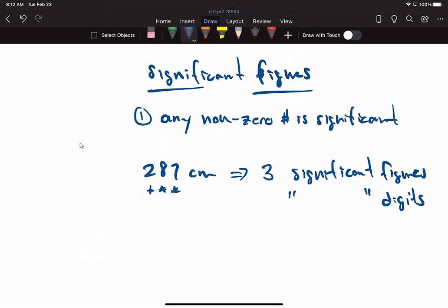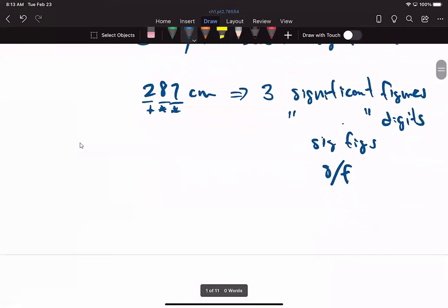It means the exact same thing. We can say sig figs, right? Means the exact same thing. And even S/F, right? Three significant figures, significant digits, sig figs, S/F. They all mean the same thing. Here we have a total of three digits that are significant in my measurement, right? The last digit's my best guess, but it is still a significant value. It's a significant figure.